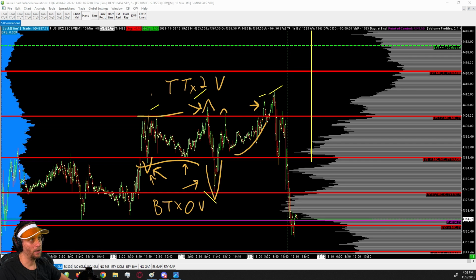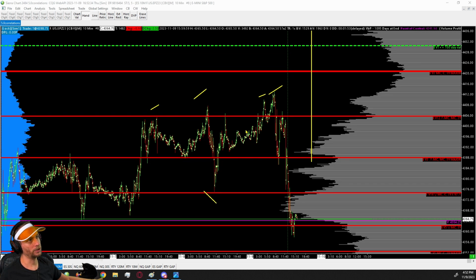That is now not really a V flush up here anymore. So what I would do in this specific circumstance is just get rid of that. Now it's going to be a TTX3 because the range is expanding. You know, this is a pretty good top tick right here. It pretty much looks like a top tick compared to this section. Let's actually erase everything here and get fresh eyes on it.